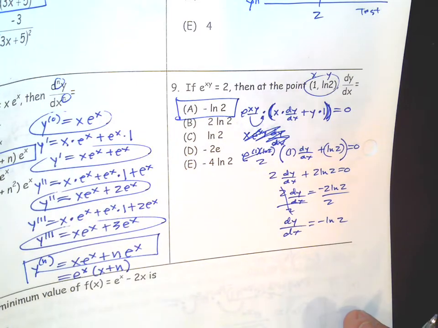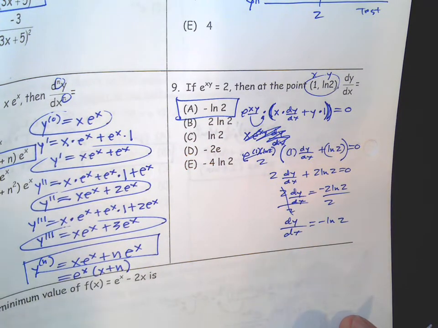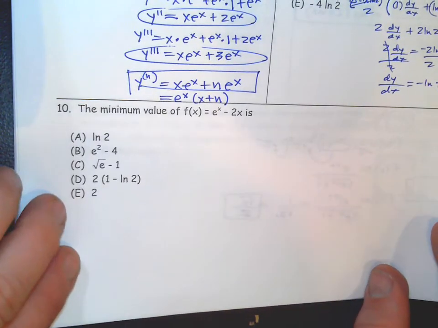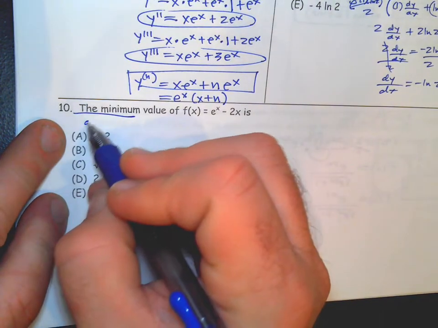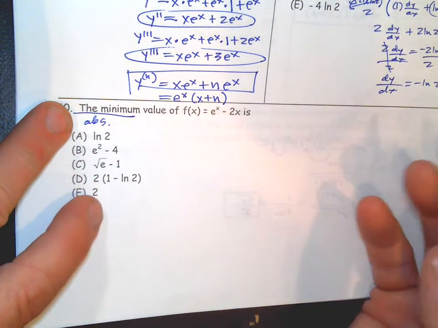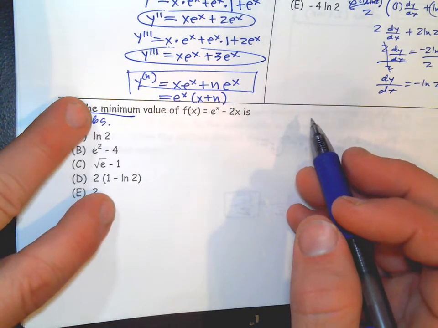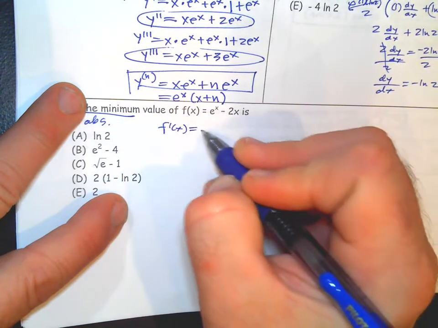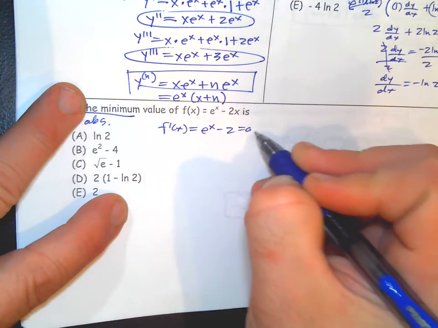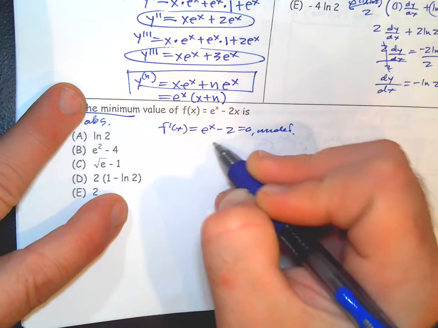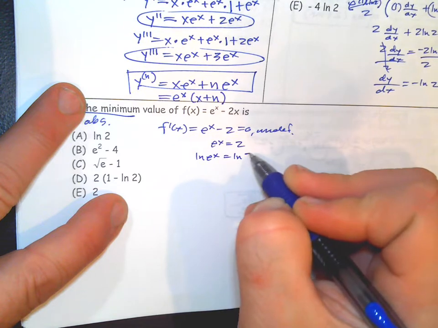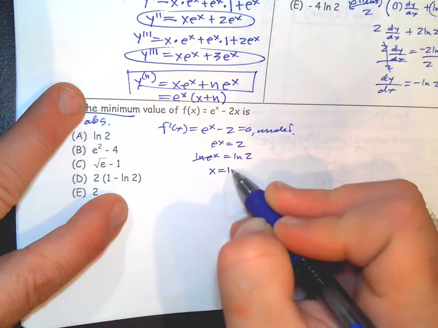Or you could get the dy dx by itself and then plug the values in. But if you're going to plug numbers in, sometimes you do it sooner, sometimes later, it just makes the math a little easier. You're going to find the minimum. That's the absolute minimum. You don't have the endpoints, so we'll have to see. Maybe we can use a first derivative test or something. Got to find critical points no matter what. Take a derivative, set equal to 0 or undefined. So e to the x equals 2, natural log of both sides, so x equals natural log of 2.